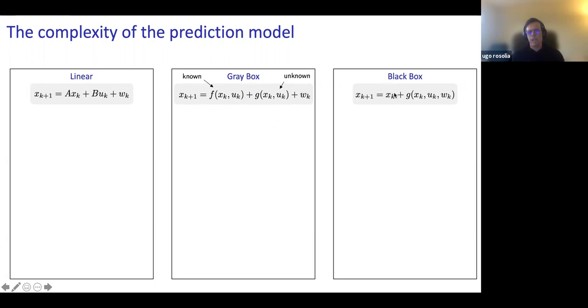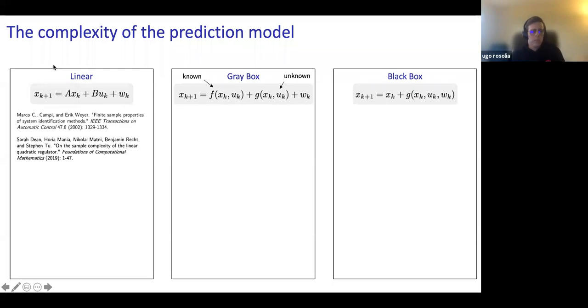And finally, we have the black box model. So we assume I don't know anything about my system dynamics, and I really just want to use historical data. In the control community, learning this first box is really important.